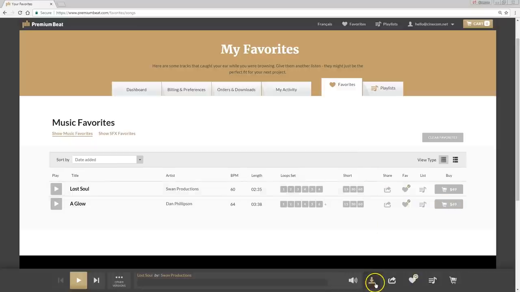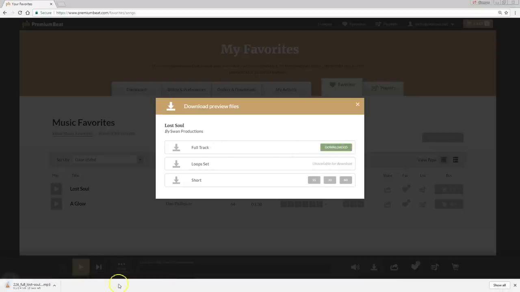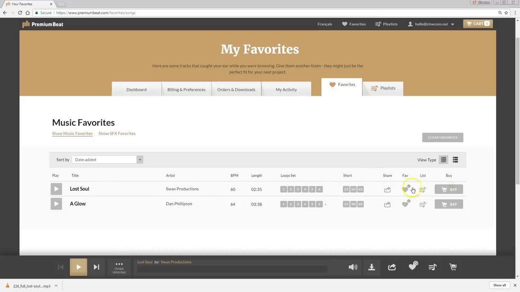And what I suggest as well is to first try it out with your edits. You can always download a preview right here, click on that button, and then just click on download the full track. And it will download and you can import that into your favorite video editor program like Premiere and start making your edits kind of on that preview track. And if you believe that the magic happened, then you can purchase that track, of course.